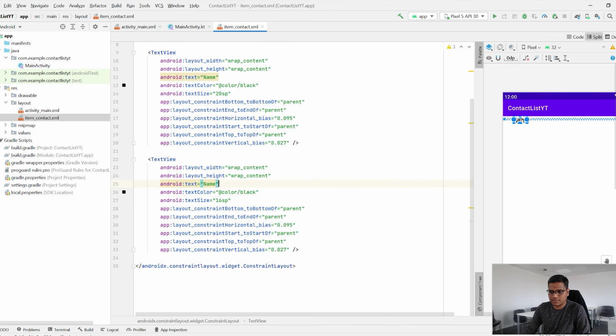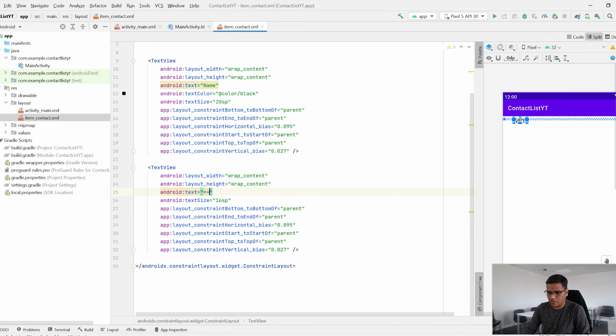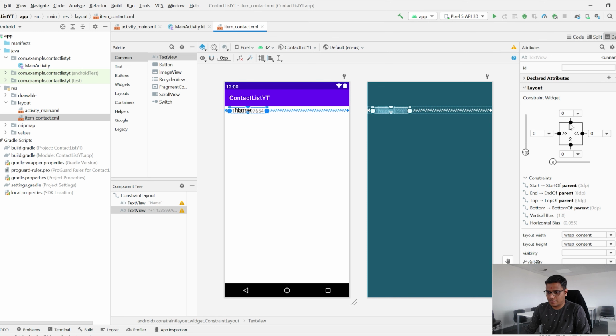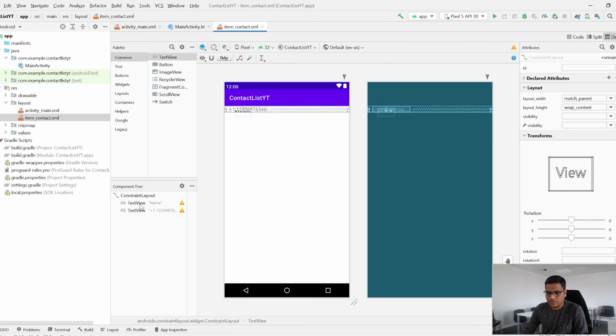This is gonna be 16 dp. Color is not gonna be black, it's gonna be default gray. And here we can have +1 1 2 3 7 9 or whatever, right? It doesn't matter. And I'm gonna drag it right at the bottom. Well, actually, let's go to design layout, and instead of giving the constraint top to parent, we can have it at the bottom of name, so it will be a lot easier for us. And margin top will be 16 dp.